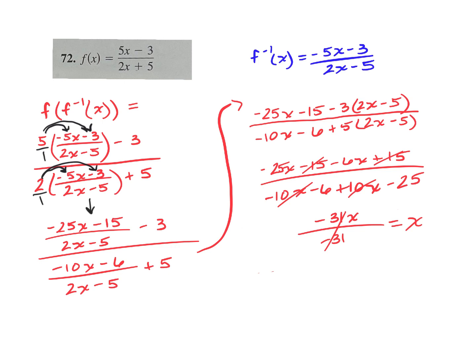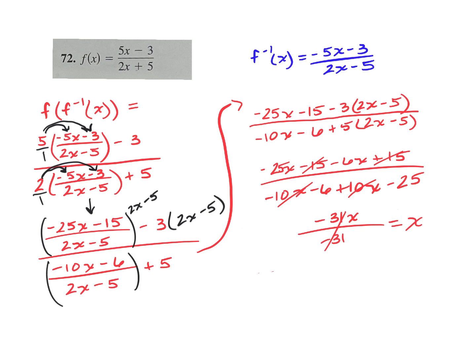Now I have to be able to somehow combine like terms, and I've got fractions and whole numbers. The easiest thing to do there is literally the denominator, that 2x minus 5, because it's the same top and bottom, I'm going to multiply top and bottom by 2x minus 5. So if I multiply by 2x minus 5 on the top, the fraction, but I also have to do that to that number 3, because those are two separate terms and they have to be treated the same. And then I'm going to do the same thing on the bottom.